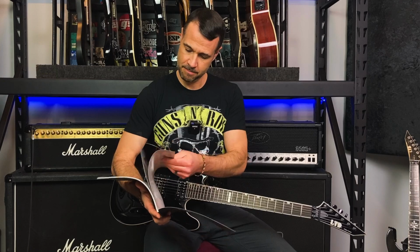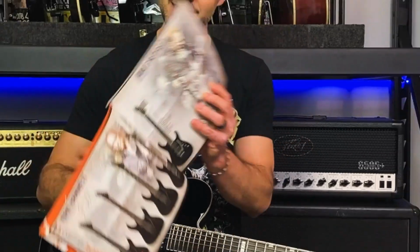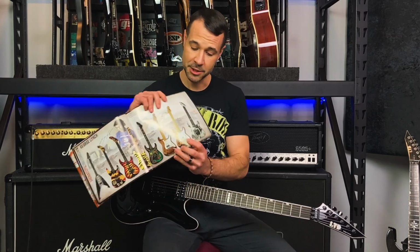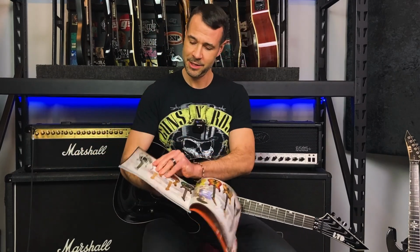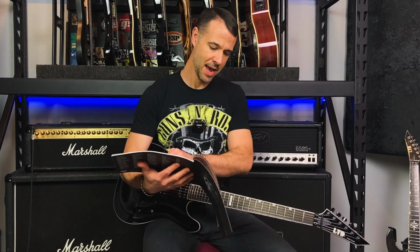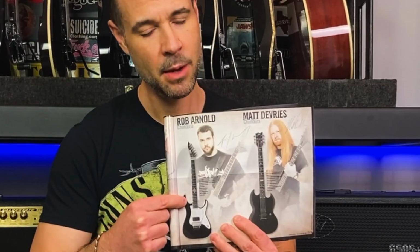And some custom shop stuff. James and Kirk, the legends. A couple more pages. Ooh, there's that GL56 I like right there. George Lynch, another legend. Tom Araya, Jeff Hanneman, Will Adler, Michael Lamott, and look at that mug. Me and Matt DeVries. Pretty darn cool.